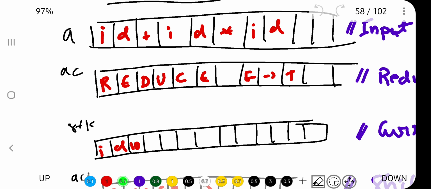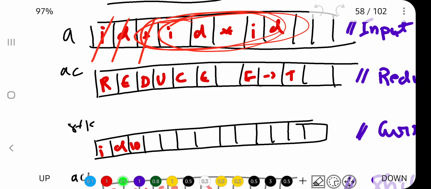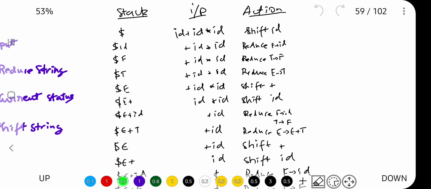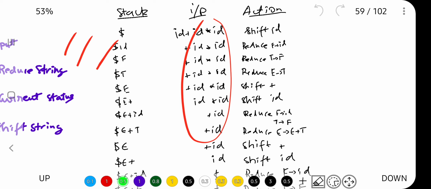So for the input array, when it gets shifted, I'll cut these two and I'll start the input from here. Whenever it is staying the same, it will stay the same. If it is shifting, I'll cut this and I'll start the input from here. Each time whatever I'll be outputting is this input array. So the input array where I cut in the starting will not be displayed in the further iterations, and it will start from the next position.